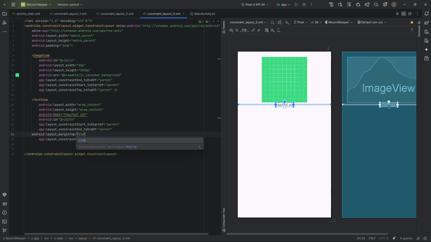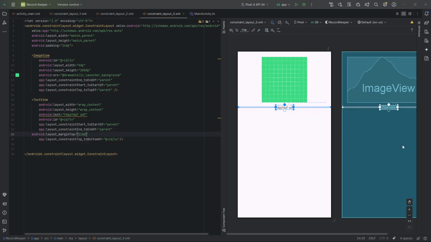I could delete those constraints and change this to match parent, and Android Studio won't complain, it seems to work absolutely fine. Just do note that in the official documentation, they don't advise using match parent. They much prefer using 0 dp.